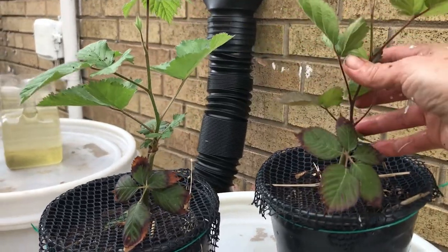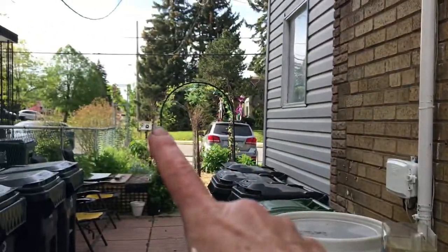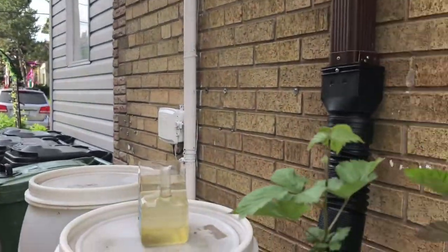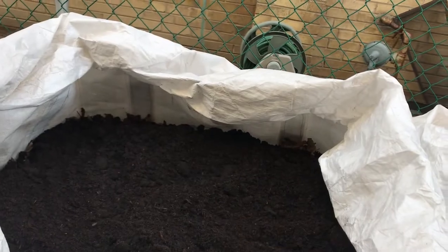These are triple crown thornless blackberries that I propagated from my vine up near the book exchange just along the fence there. These I'm going to plant in these first two grow bags.